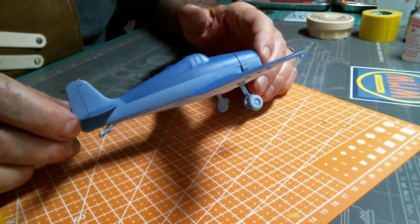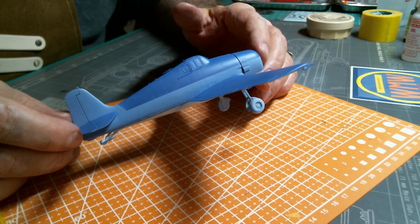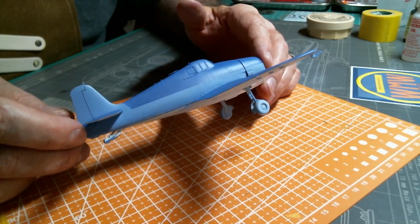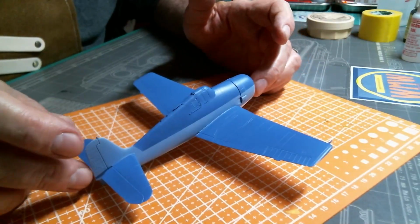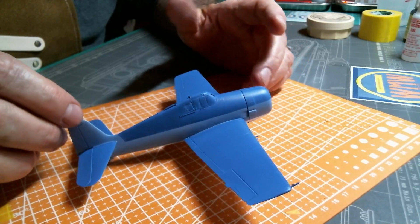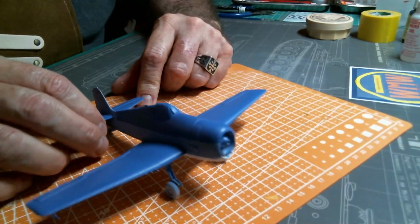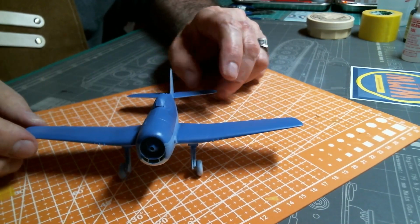I just cut little pieces wherever I need to mask, and I'm trying to get better with my airbrush as far as my brush skills. I know you can do a lot more detail with the brush than you can with the airbrush. I understand that. I'm trying to work on both of them, but I wanted to get my airbrush skills just a little bit leveled up, a little bit better than they are now. And so that's what I've been doing on this.